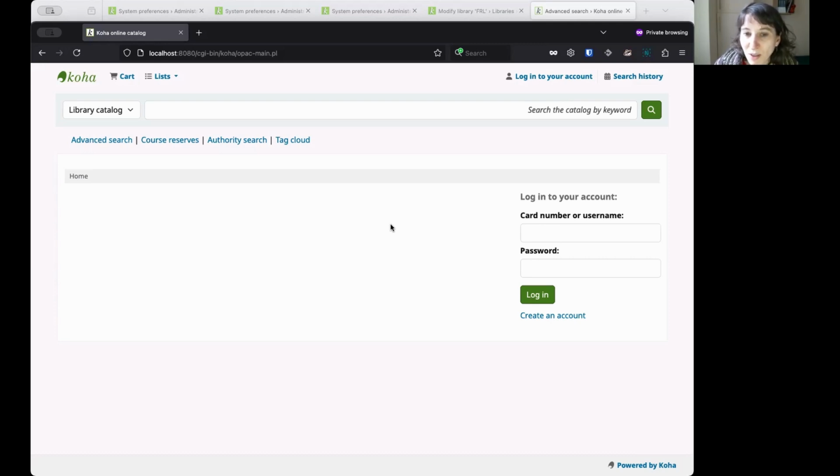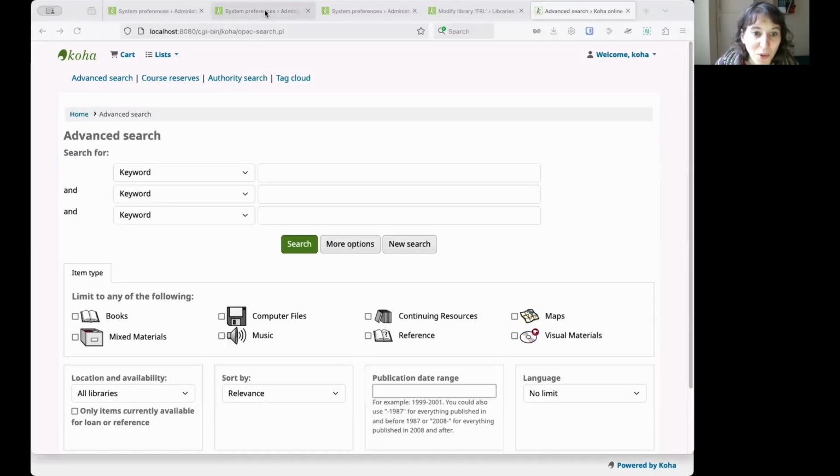So when you upgrade to 2411, unless you had used JavaScript to change that label already, that login field won't be called login anymore. By default, it's going to be called card number. But you also have a new system preference to set one of three options. So let's have a look and see what these options are.